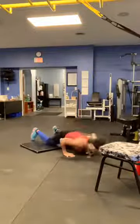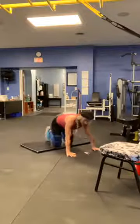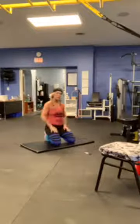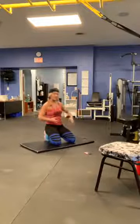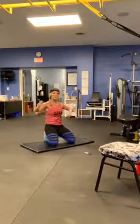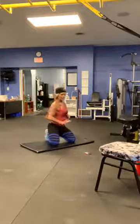Begin. Drop the chest. Keep those hands firmly planted. The higher you can lift your leg, okay, towards the hand that's on the floor, okay, then towards the hand that you're going towards, obviously, the harder it is, okay? So really contract. Don't just swing that leg up and down. Contract, pull through and squeeze the obliques, okay?